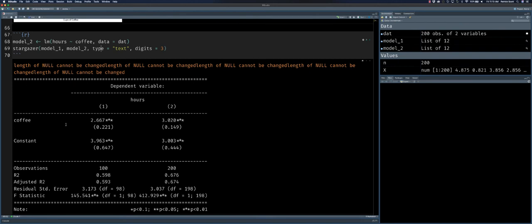And so now when we rerun this new model with the additional observations that we had before, we can see, okay, we get much closer in line to our original baked in relationships. Our slope term is much closer to 3 for coffee, and our intercept is also much closer to 3 as well. So we can still see the impact of the amount of randomness that we built into our underlying data. But this helps to really motivate, like I said, our discussion of linear regression analysis and why we use it.